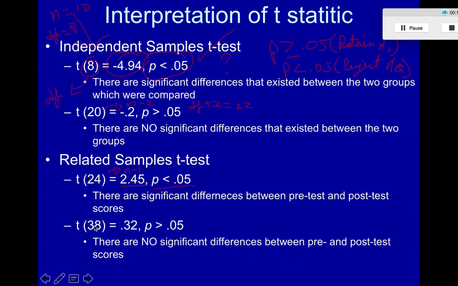Now, in our particular example here, 38 degrees of freedom would mean a sample size equal to 39. Because remember, sample size minus 1 equals the value in parentheses. So we take degrees of freedom plus 1 in our related samples t-test, and that gives us the number of paired observations, or the sample size that we're actually dealing with. Now that wraps up our discussion associated with the t-test.